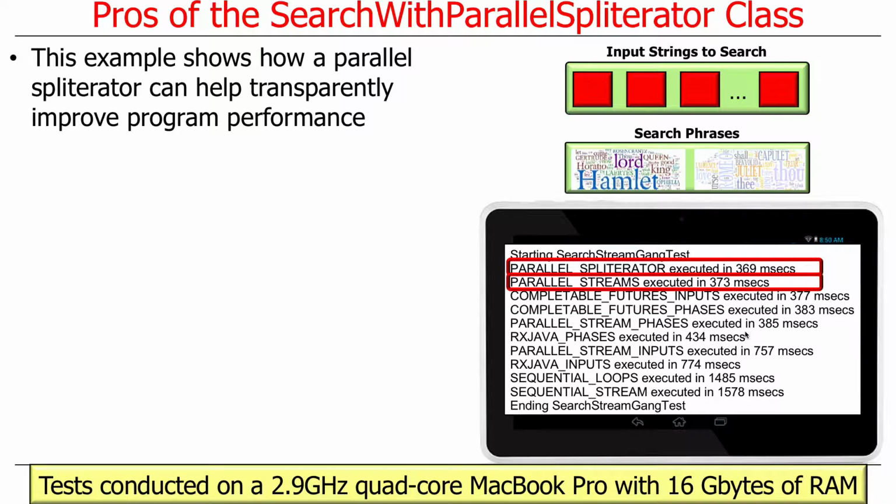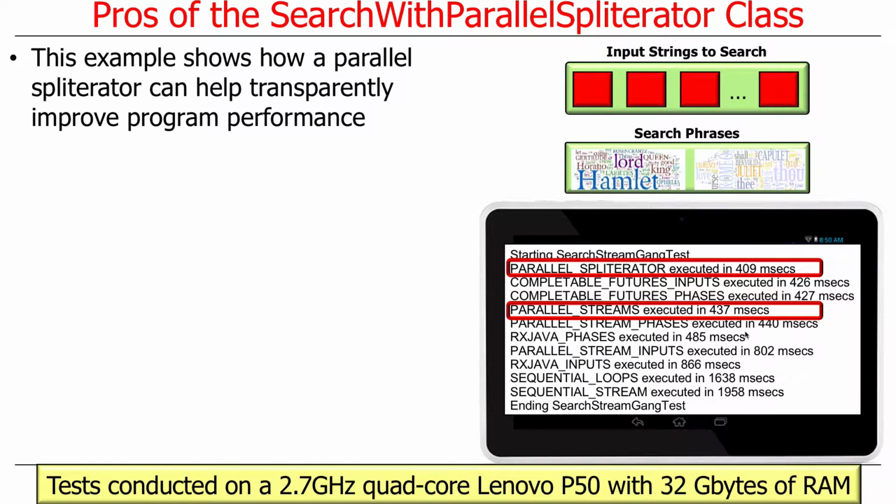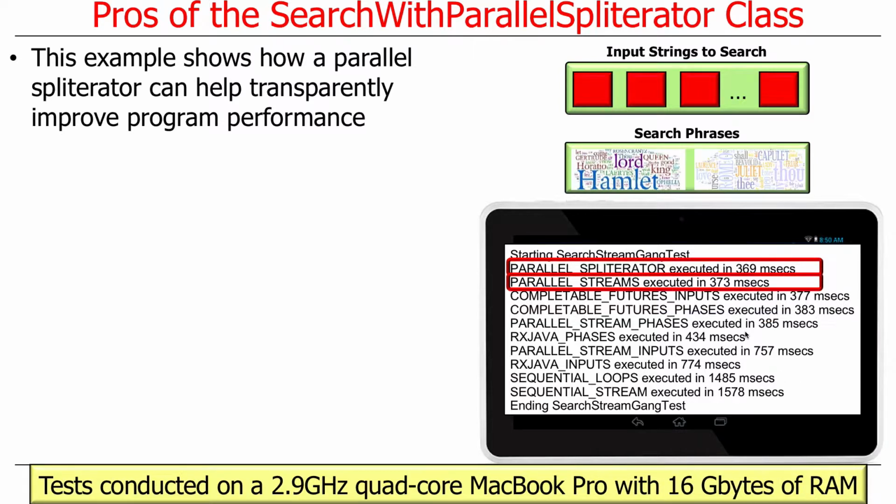But I'll be curious whether it changes the relative ordering of any of these. You'll also notice that when I ran this on my MacBook Pro, which is the computer I'm using right now, the ParallelSpliterator version ran the fastest, but not a heck of a lot faster than the Parallel Streams version. You can see it was probably in the variance range as to which one was faster. So on my Windows box, it was noticeably faster. On the Mac, not a whole lot faster.